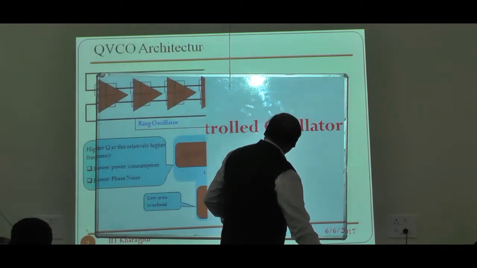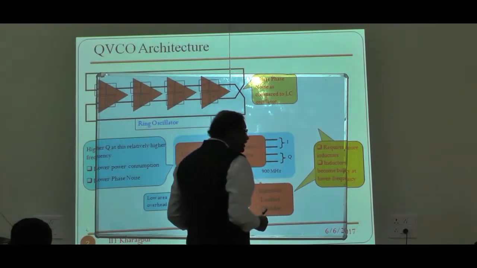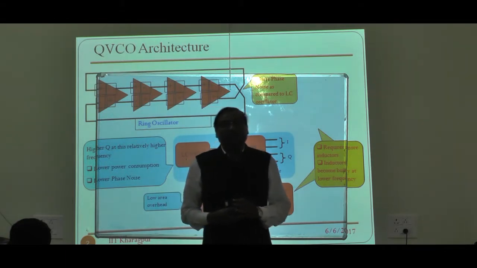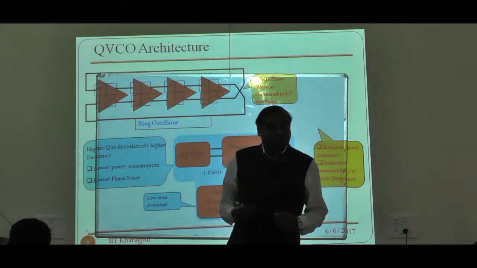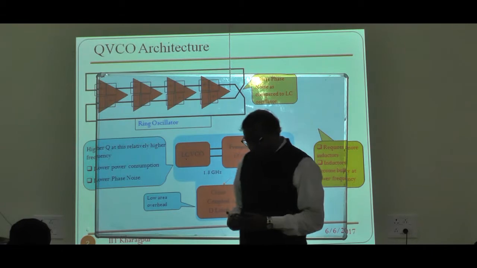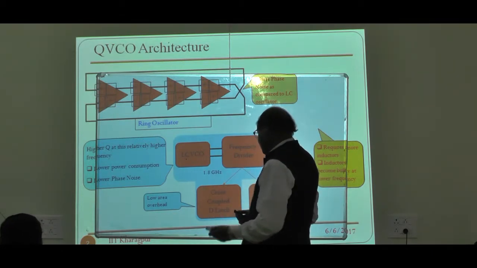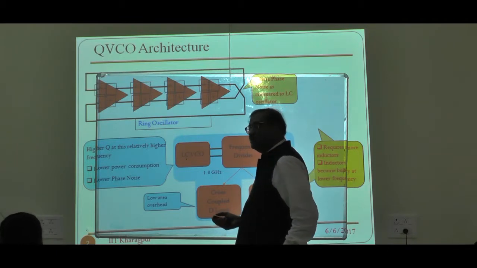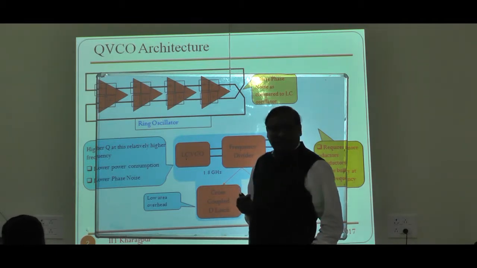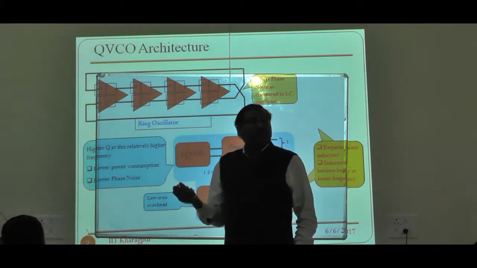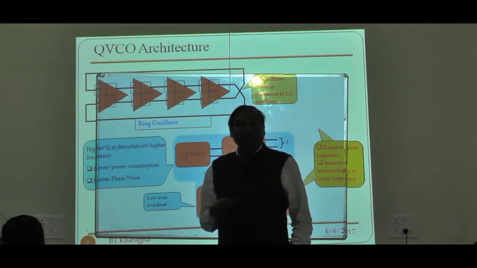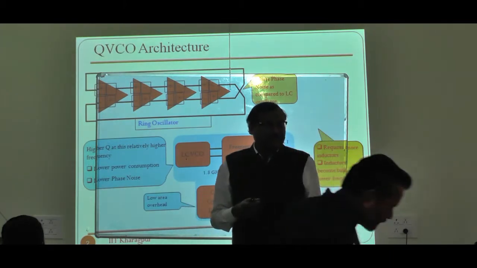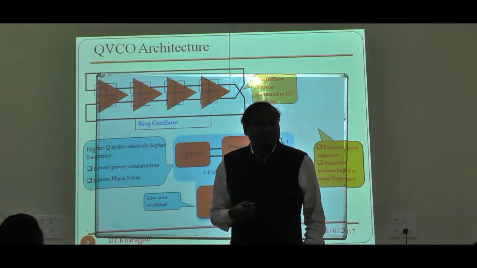Let's go into the slide. So, when you are trying to develop a VCO, you have several options. One of the options could be to use a ring oscillator. Most of these people are very much conversant with ring oscillators. You know, odd number of inverters will introduce the phase difference. And when it satisfies the Barkhausen criteria, it starts oscillations.